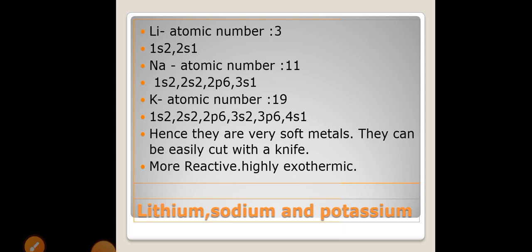They are highly reactive, and this also makes it a good explosive material. So when you place it on a slab or on a table, they can easily explode and cause damage. That's the reason why they are stored in kerosene. Also, when you observe the reaction of sodium with water, it is highly explosive, and they produce a lot of hydrogen gas. This gas is sufficient to catch fire. The entire surface of the beaker or any container in which you have kept sodium in water will easily catch fire.